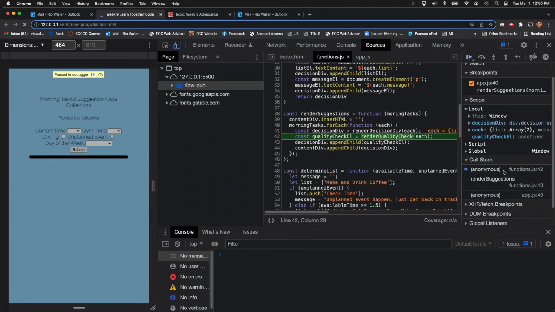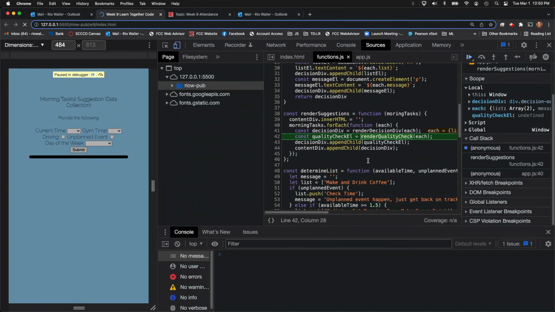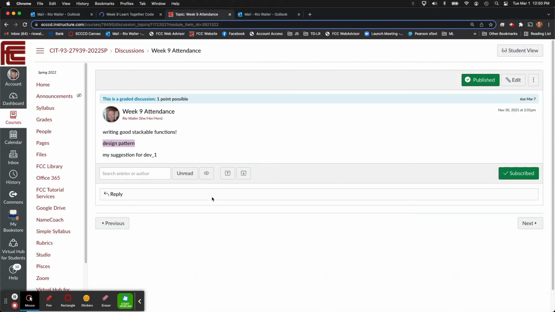Okay, so now we came back to the for each here, and now I'm actually doing my next object in here, but I just wanted to show you that to give you the concept there. And this is what I've already said. I definitely recommend at the end of this week, or as you're moving through it, to think about your Dev 1, because everything you're learning in this section, you are going to have to implement in your own code base, and having a good understanding of it is really going to be helpful.